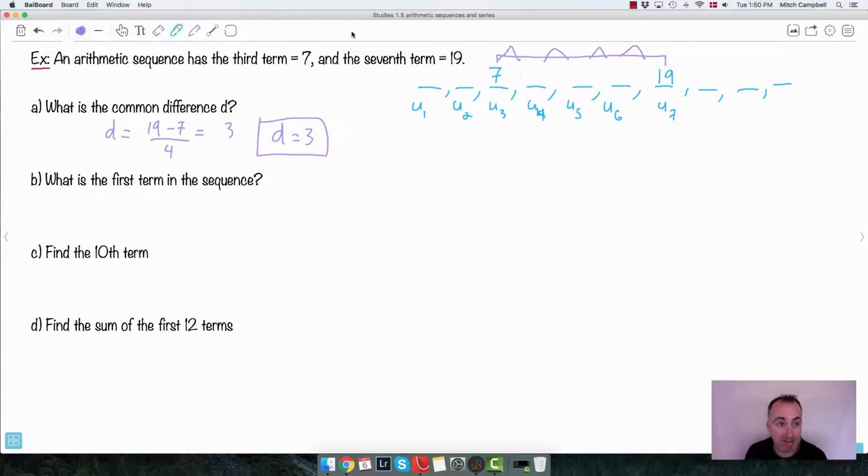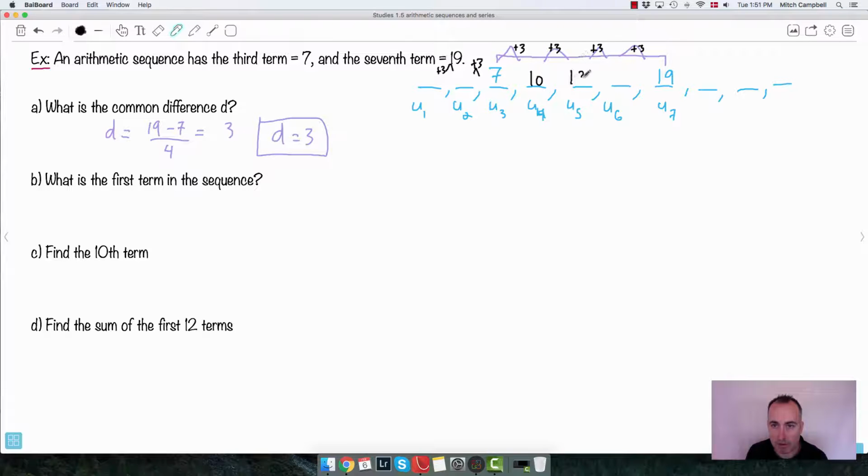Does that really work? If that's the case, watch what we can do now. If that's the case, that means 7 plus 3 is, remember that's what it should be, right? If it's always plus 3, let's see if this really works. By the way, that number right there is also plus 3, and this one here plus 3 gives you 7. So 7 plus 3 is going to be 10.